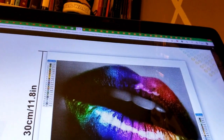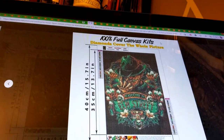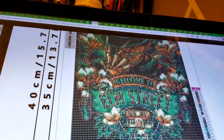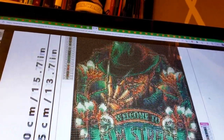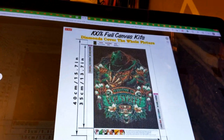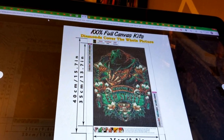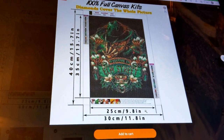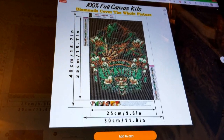Here's one I found that has a true drill field image — this is what an actual drill field should look like where you can actually see the numbers and symbols. I was kind of surprised by this one: the canvas is shown as the outside measurement, and down here it says 25 by 35 for the actual drill field. For a 25 by 35, that's actually pretty clean — not as good as a true 30 by 40, but probably acceptable.